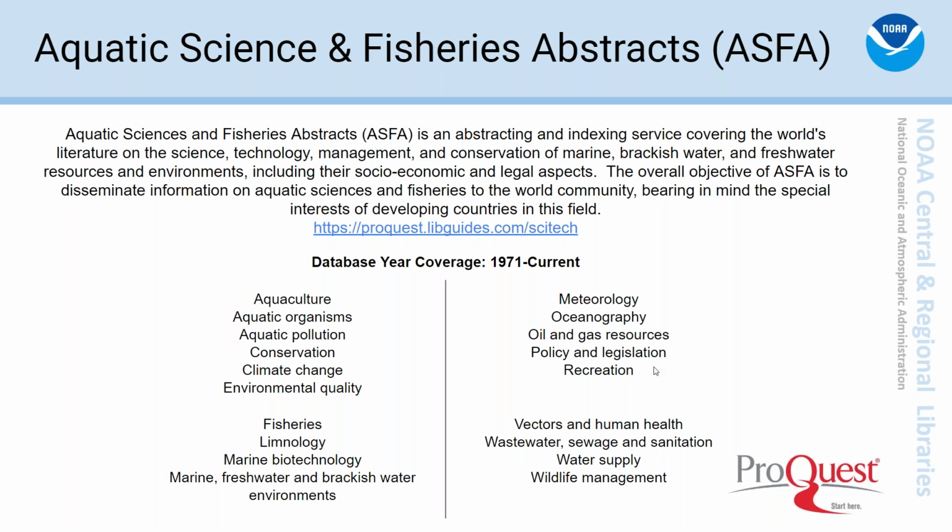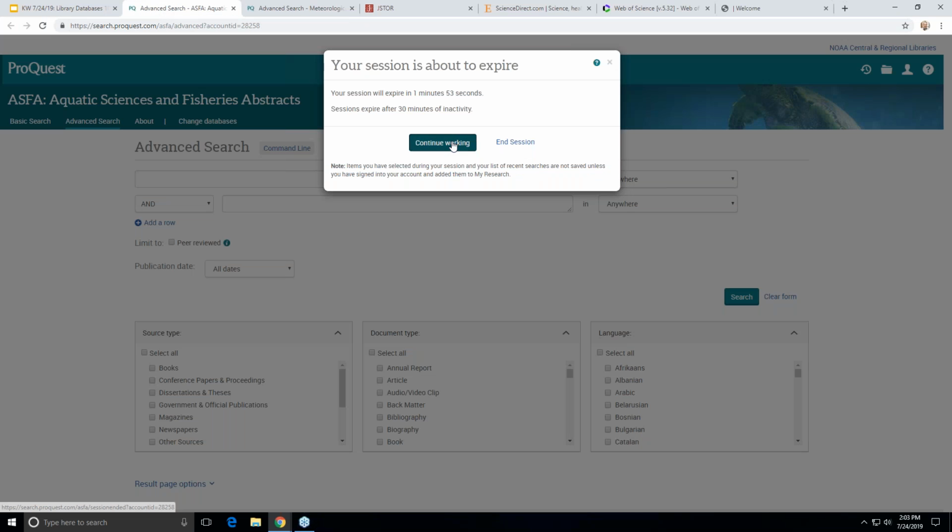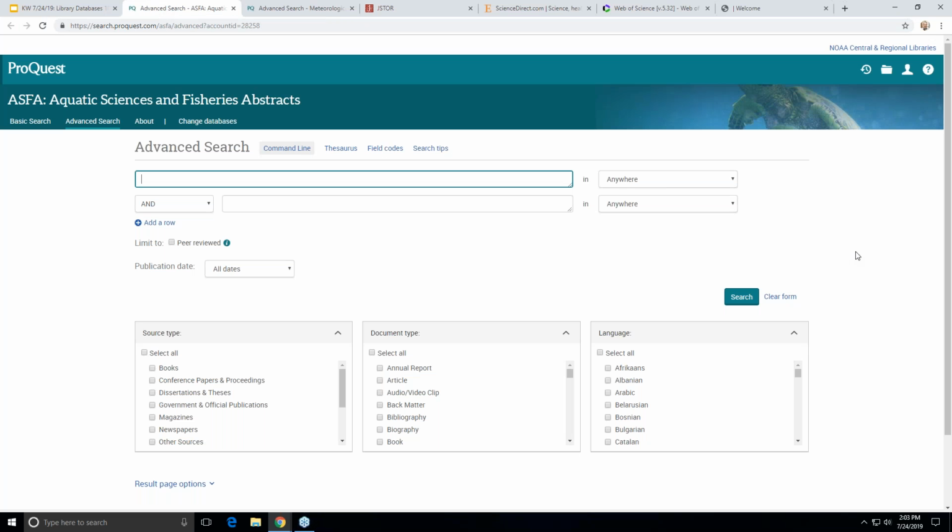When you start from the library's database page, you land on its home page, and the home page is the advanced search option. You can start searching many different ways from this section, but pre-selected for you is this command line search. This allows for natural language searching. So if you have a topic and you want to search for it, whatever language you want to use, even not English, you can type in here and it's going to find it if it has it.